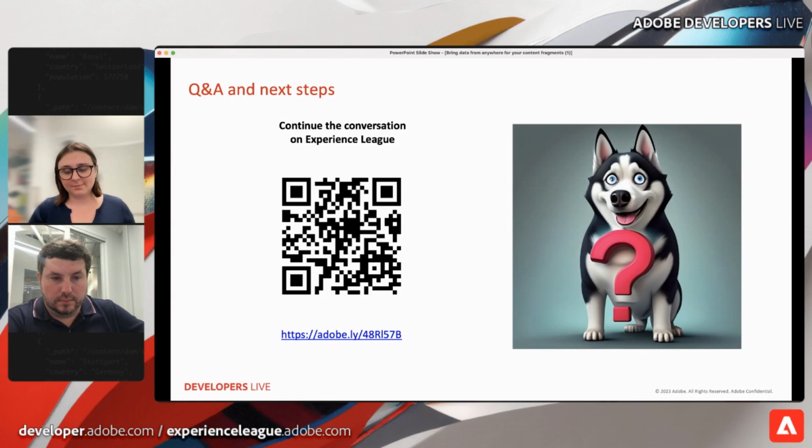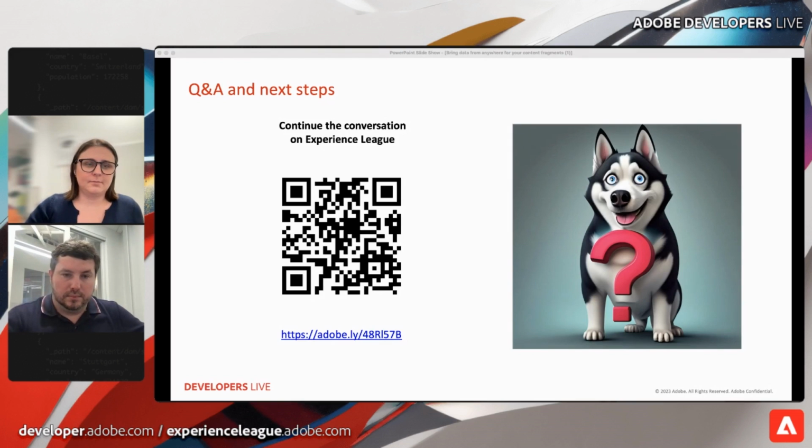That is the question. One of the questions was: I tried to create custom fields in the old editor, but it doesn't work in the new editor. Any documentation around custom fields in the new content fragment editor? And I think you had answered that with the link to the documentation, because that should be listed in the documentation, right? Yes, right now here.